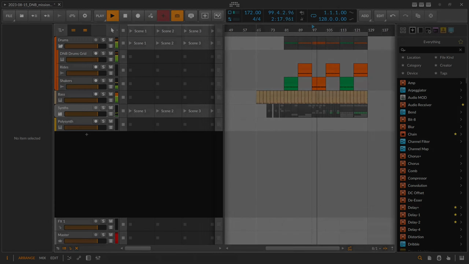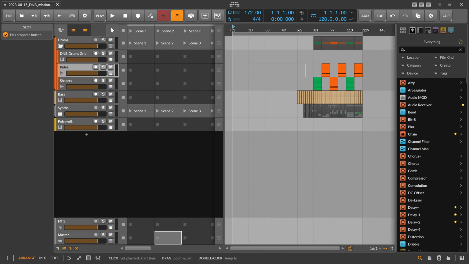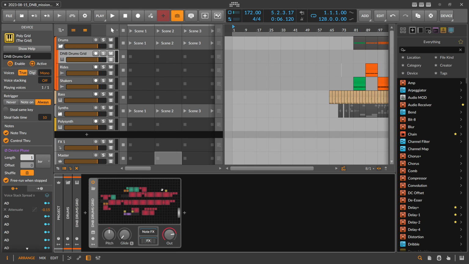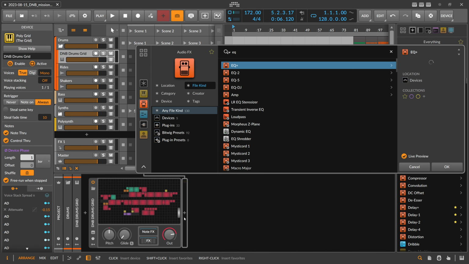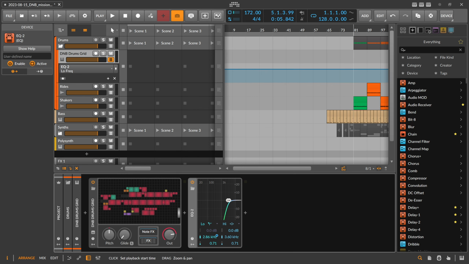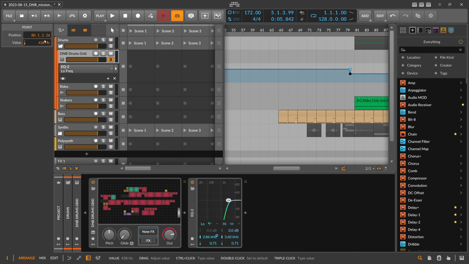Okay, so let's say it's time for the intro. And in the intro we have, of course, at the moment, only the drums. And I want to keep the drums in there. I just want to maybe filter it here with the EQ2. To have something in there for the DJ to mix. So we keep this in and then we drop this here in all the way down. Oh, we have to do it here, right?